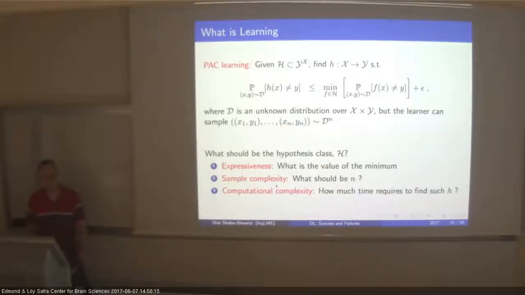On the other hand, there is a question of sample complexity, how many examples, the number n here, we can sample. So if we take a larger class, we need to search over a larger space, so we need more examples. So it's a clear trade-off. But the third thing is computational complexity. To learn, to actually find this h, we need to run some learning algorithm, and it takes time. So what is the computational complexity of the learning algorithm? And choice of H affects all of these three things.